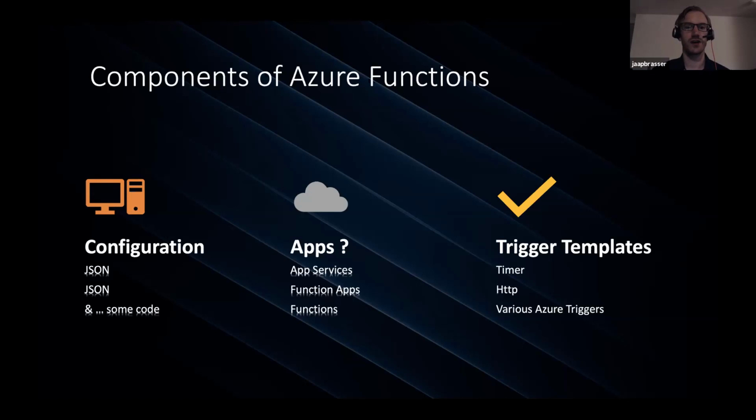And then the functions are inside of the function apps. So you can have 0 or infinite functions within a single function app. And then we have the trigger templates. The ones I'll be working with today are exclusively HTTP triggers, because I just like doing web requests, and it makes it really easy to hook it into other services. Justin also mentioned it in the chat, and it's also one of my use cases within Power Automate.